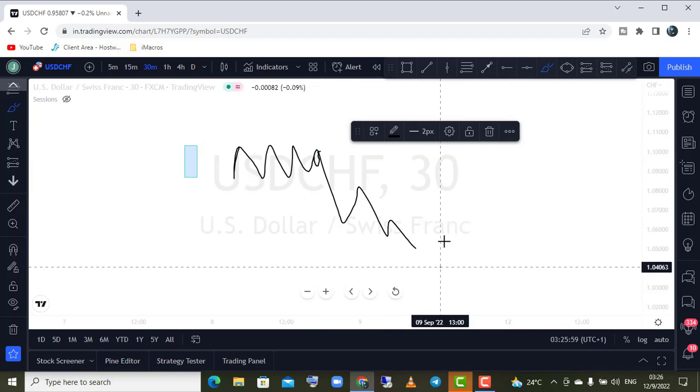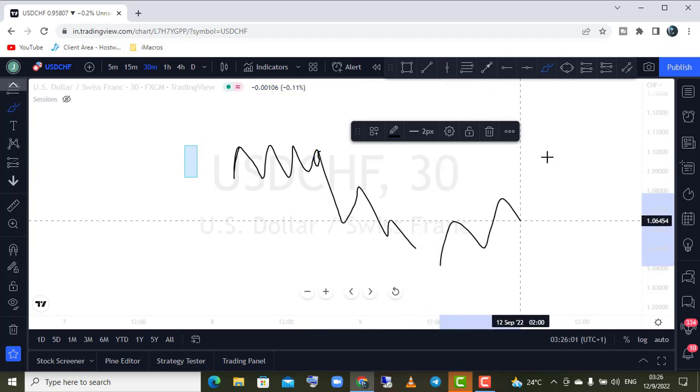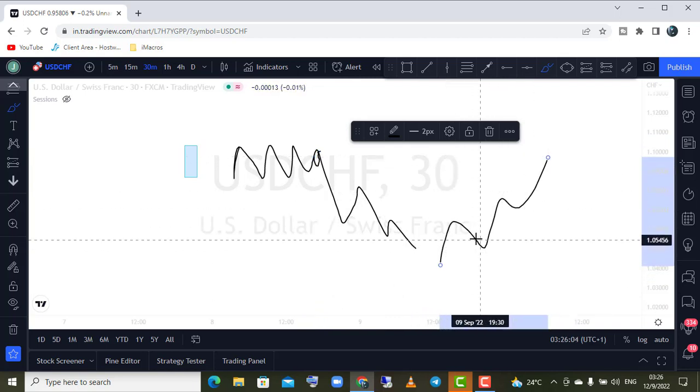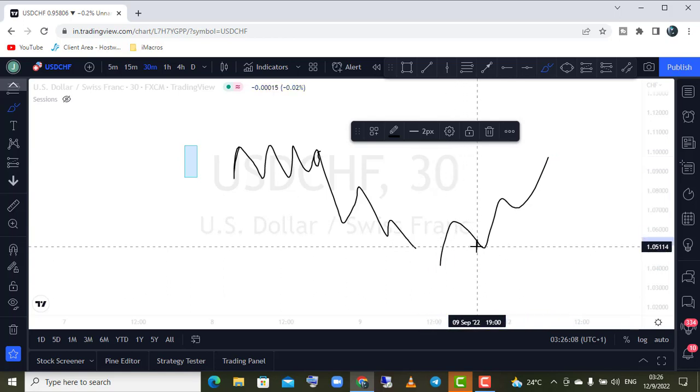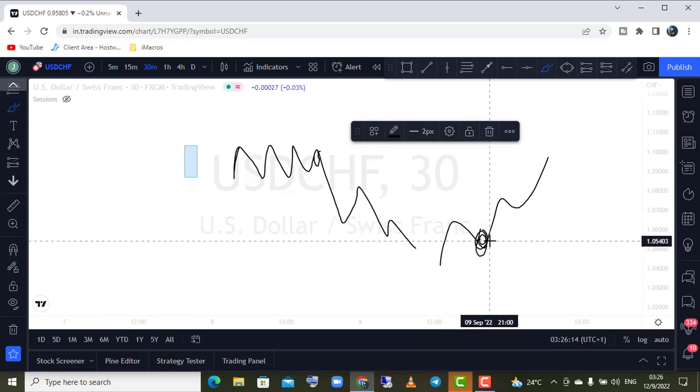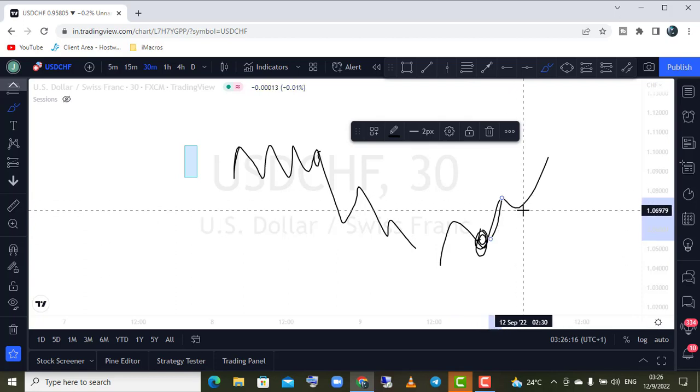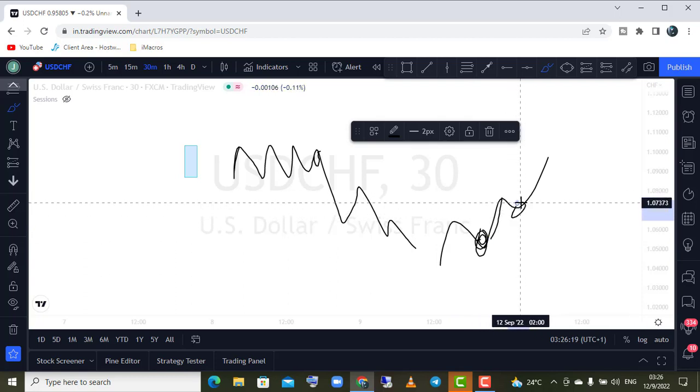So in an uptrend just like this, the order block is usually what you find here in the structure, right? So for an uptrend, the order block is usually the last sell candle. It's going to be right here, the last sell candle before this impulsive move. And sometimes you also have something like that right here before the impulsive move.